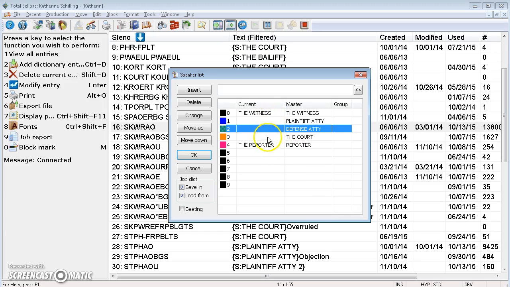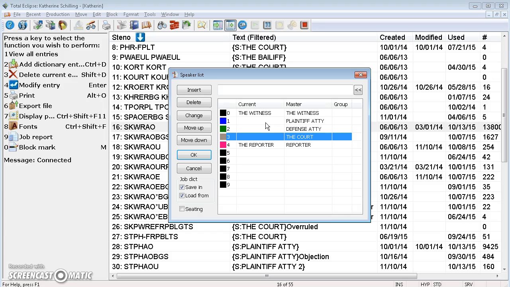It's important to keep this blank. When you have no file open right now, we're just setting our default master speaker list here. Because it's empty, that triggers and tells Eclipse, when you start a new file, that it needs to fill this with something. That's what will make it work. If you were to go in here and actually fill something inside of this current and this current and this current, it would have no reason to pop up because it's already occupied, it thinks it already has the answer. So these would have to be blank. Something has to be blank in order for Eclipse to want to bring it up.